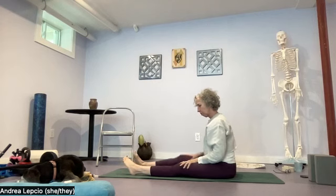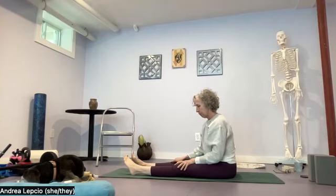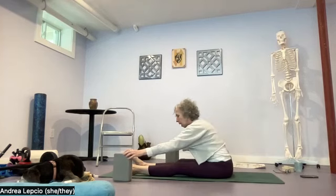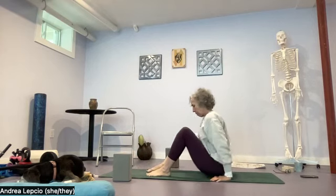So on core practice day, it is very good to explore boat pose, and we can see what we want to do with our blocks so they can be in the vicinity. So what I'd like to do first is having feet on the ground and arms elevated. We're going to break boat pose down into little pieces. So I'm going to bring my feet in.